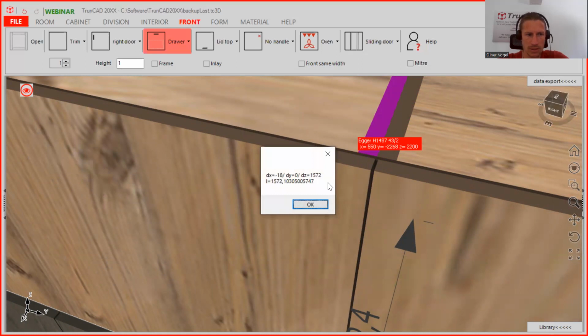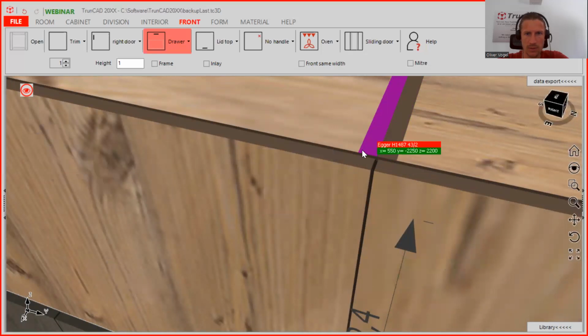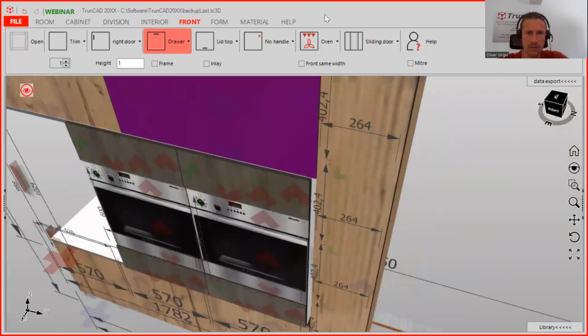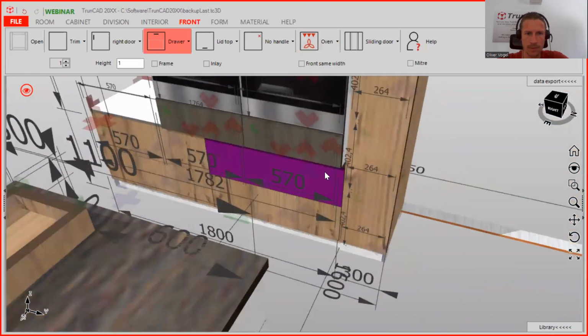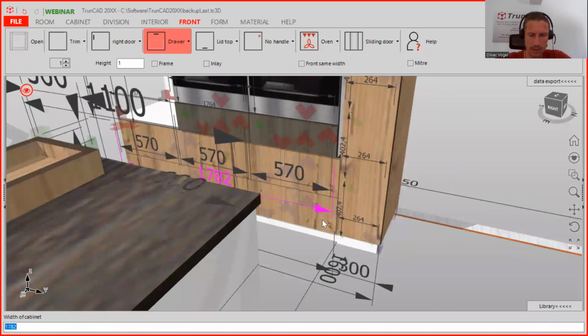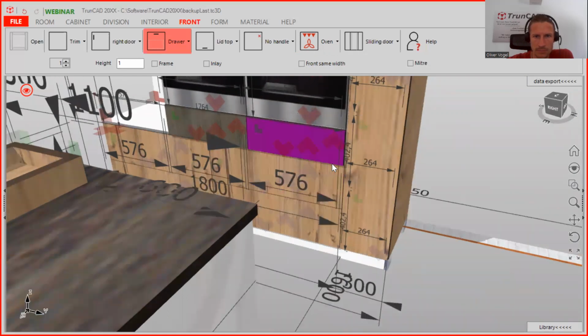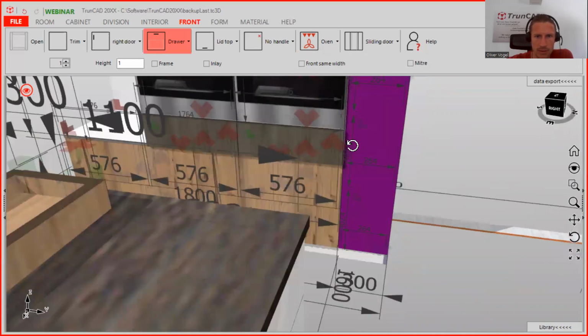To this one is, here is 18, and here from here to here we need to add 18 mil. Yeah, so we click here, equals 18 plus 1782, and then the gap is here also closed.